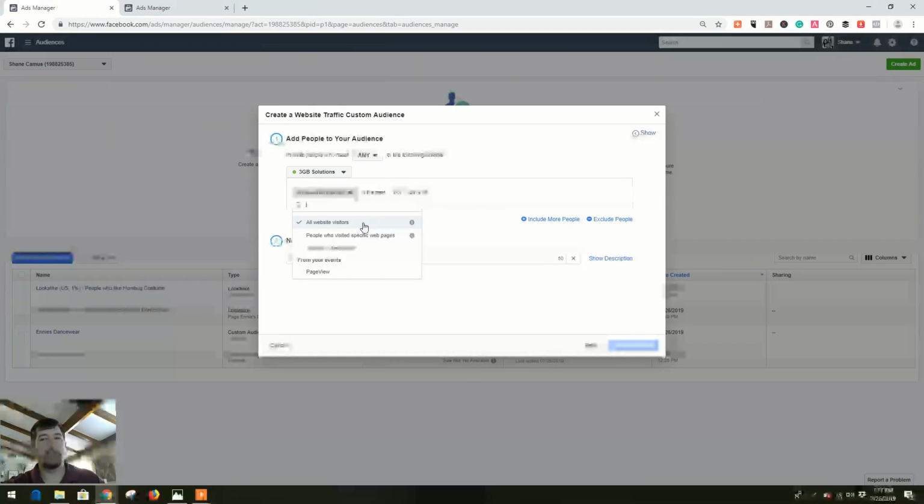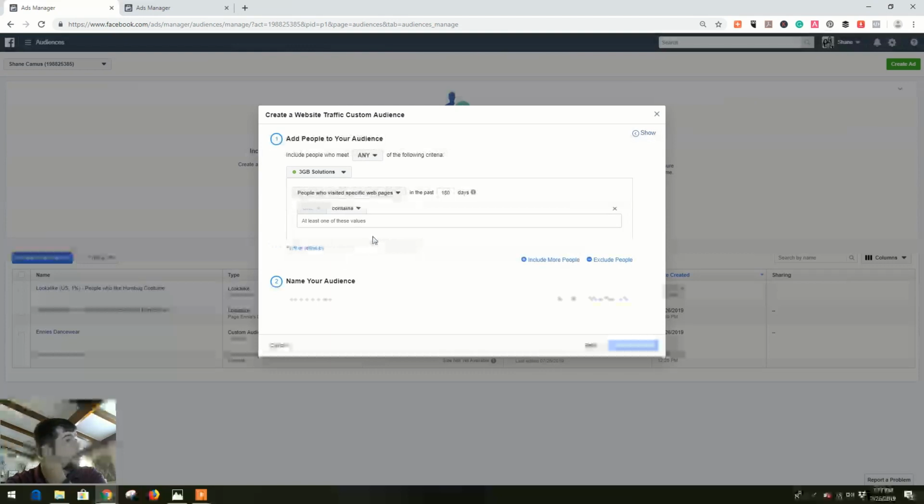Or if you're like me and you're a social media manager for multiple groups, multiple companies, that wouldn't work because my companies have nothing to do with each other. So I would pick people that visited a specific web page, okay? Then it opens this up, say 180 days, and I could pick the exact URL, or I could pick contains. So what's the difference?